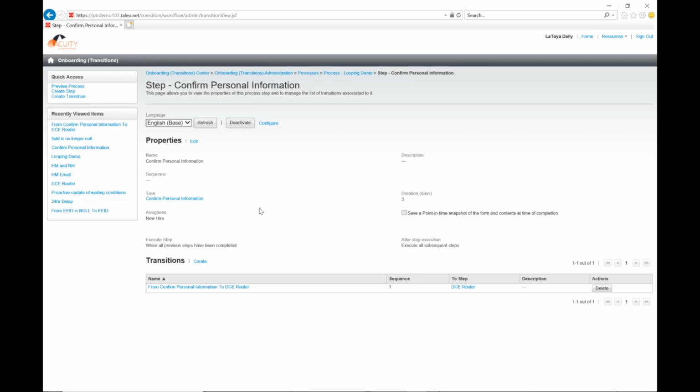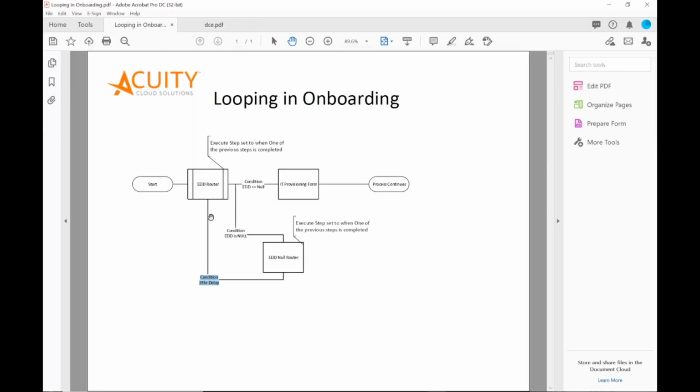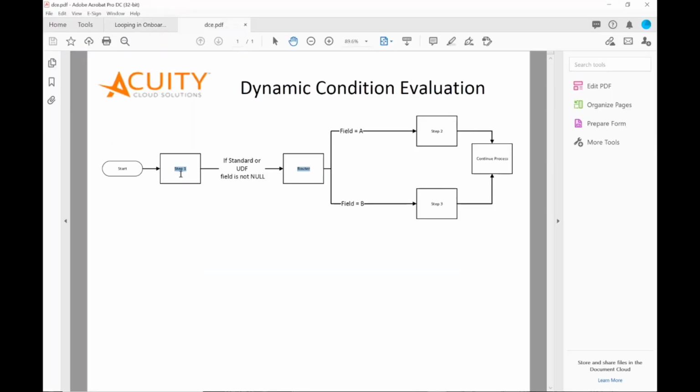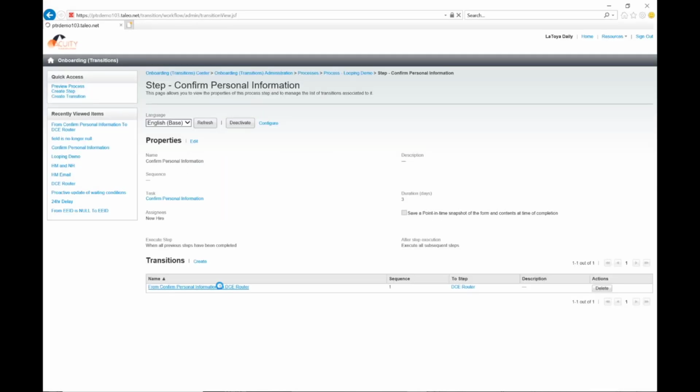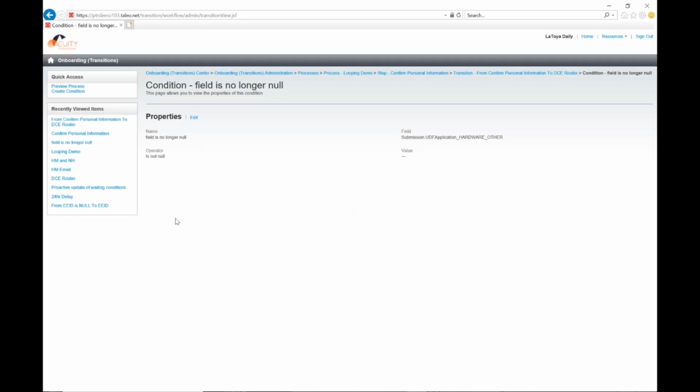And then number two is when you create that transition from your initial step to your second step where that evaluation is going to take place, you just set your condition to say, once this particular field, whatever field you want to use in your evaluation, is no longer null, continue on in our process. Now, the system again will evaluate this condition every 15 minutes. And once it sees that that value is no longer null, then it will continue on in the process based on the flow that you have developed. Thank you.